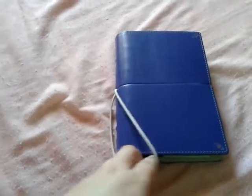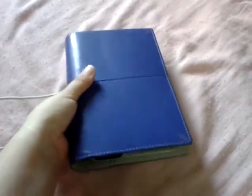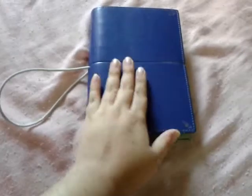Hi guys, I thought it was time to make an update of my Filofax. And this is an ultraviolet Domino. I know it looks blue, but it's not blue. It's violet. Actually, it's a dark purple. And it's really nice.